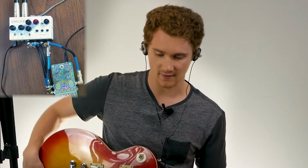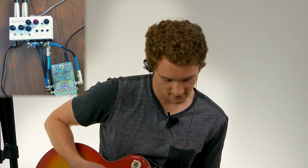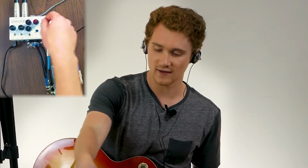Presence all the way down. Tell it's a lot darker. The presence knob, I think, really just brings back some of that sparkle. Let's go ahead and listen to the Vox, speaking of sparkle.